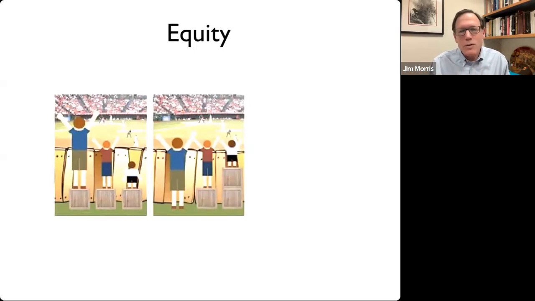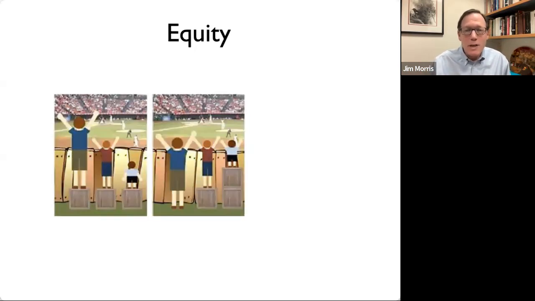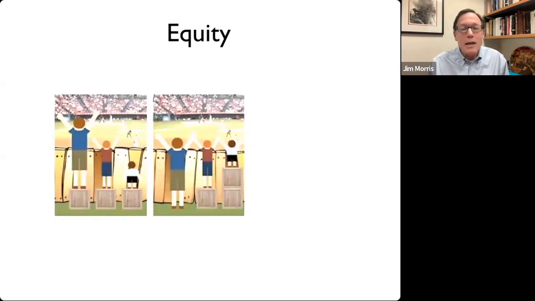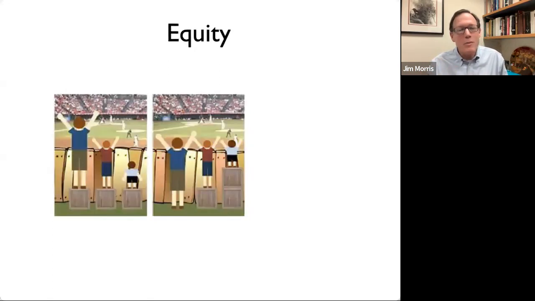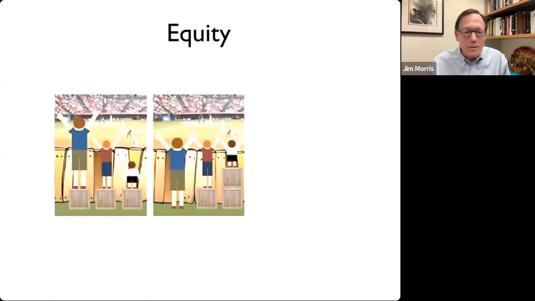This notion of giving students what they need often bumps up against or dovetails with the notion of accommodations, right? I'm seeing more and more different types of accommodations in my classrooms. The challenge has been how to meet those accommodations so that everybody can feel included and succeed in my class. I guess those different blocks could represent different kinds of accommodations, whether it's extra time or a large font or low distraction or the other kinds of accommodations that we're seeing. So how in our teaching or in our resources can we work on this notion of equity?